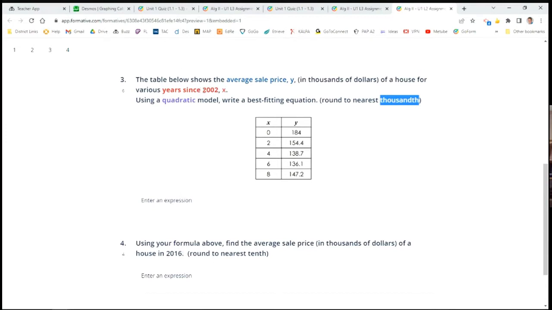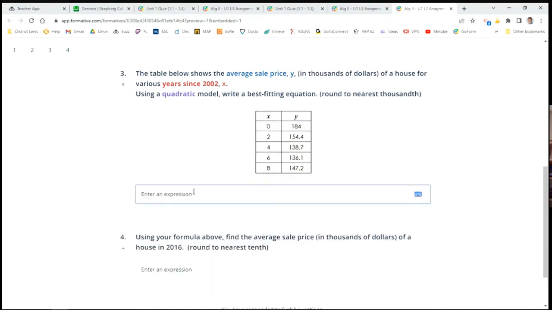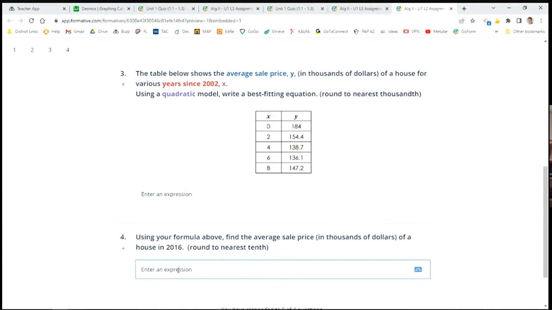So you'd have to look, well, how many years is that since 2002? Well, that's 14 years. So you'd want to take 14 and put that in for x in your equation right there. Put 14 in there, and then put in an answer rounded to the nearest tenth. So just one decimal. You put that in there with the 3 decimals, put in your 14, and then round that to the nearest tenth. So some people struggle a little bit with the rounding.